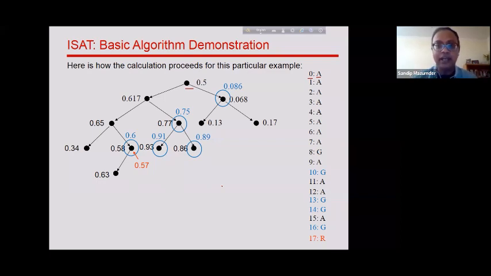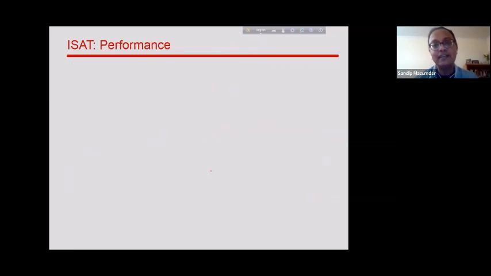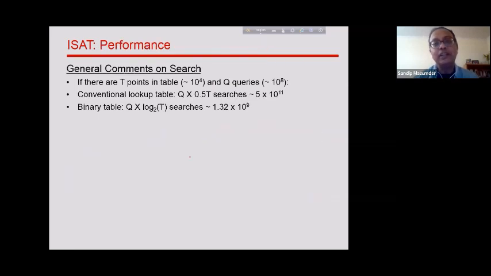Now bear in mind that there is a cost to actually traversing this tree, this binary tree, in the sense that you still have to do search and retrieve. It's not completely free. In other words, there are overheads even if you're doing a direct retrieval like that. But it is hopefully not as expensive as a direct calculation. So that being said, if we look at the full performance, just some general comments first.